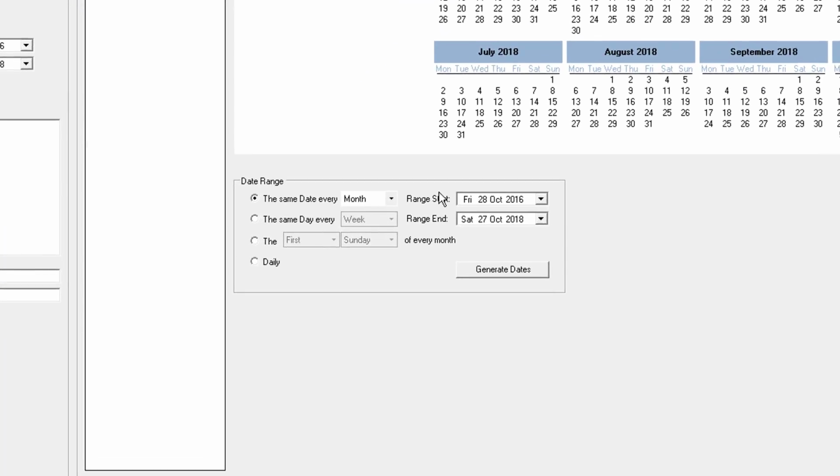Now the date range engine, as you can probably guess, pre-populates dates for you. So I can say to it, I want to go to this site the same date every month, starting from the 2 dates that I put in the date range here. I can drop this down to bi-monthly, I can drop it down to quarterly, I can drop it down to 6 monthly, and so on. You don't need me to explain every single option here. I'm sure you guys can all read that.